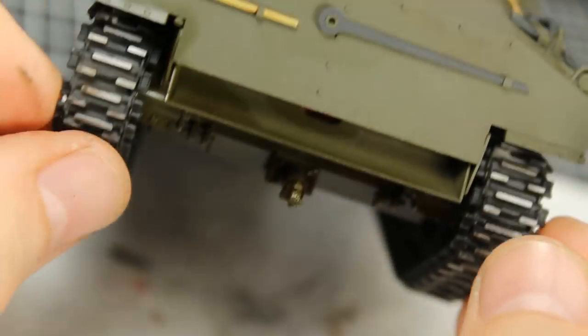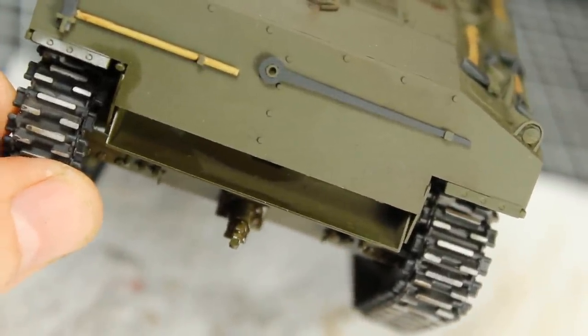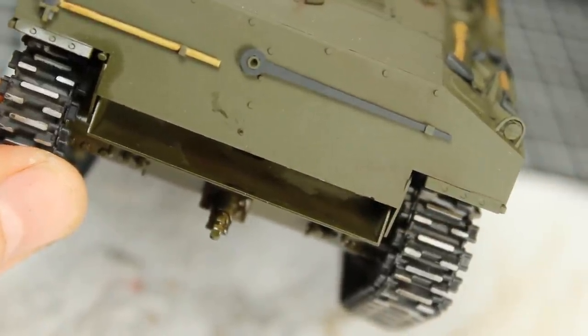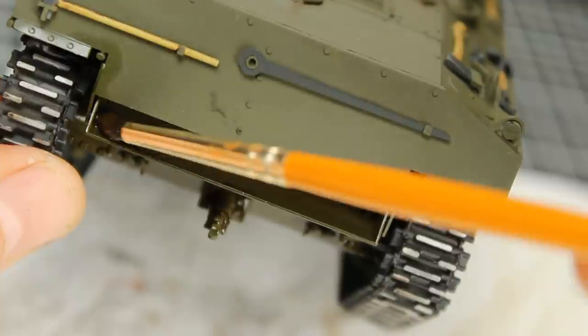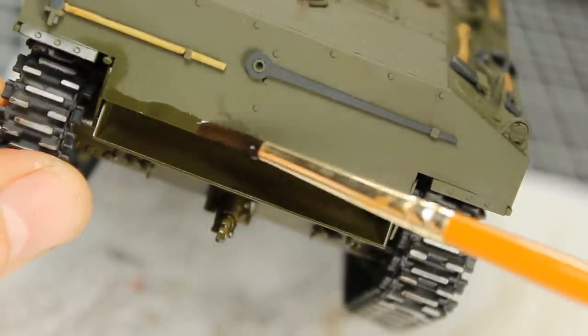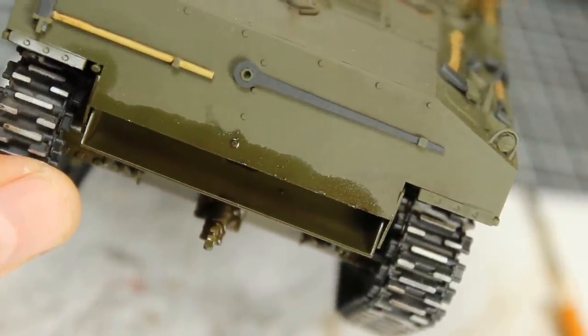So this is where the exhaust outlet is. I'm guessing, again, we'd get some collection of dust up in there, but maybe not too much, because the exhaust fumes are going to be blowing that out and giving a constant flow going the opposite way, so it should blow a lot of the rubbish away. And again, just blending up onto the parts of the hull, keeping everything in.